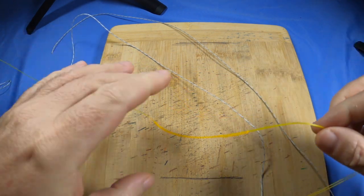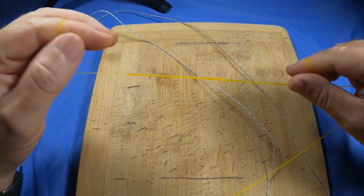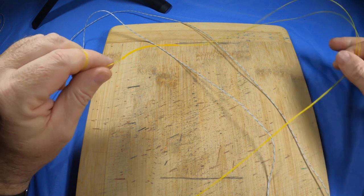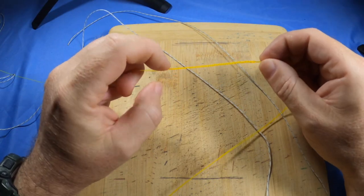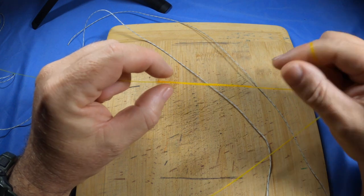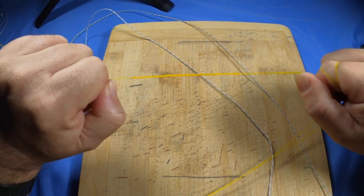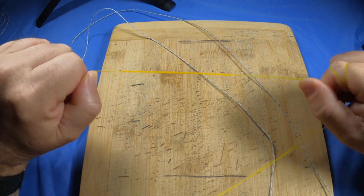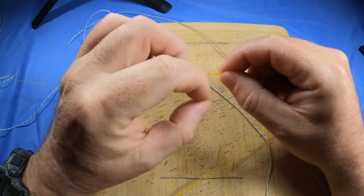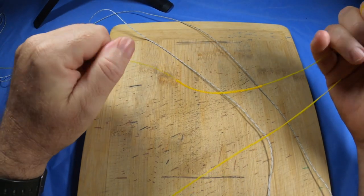When you tie a plat properly it won't slide down. Some guys tie these a bit loose and at the end it will slide down — if it does that, it's not working. When the plat's tied properly it won't slide, and if you watch, the knot will stretch. You can actually pull on it and see it stretch, which gives it a high breaking strain. With your little tag end, if that's too short and pops out, it pulls out one loop and the knot will never undo and shouldn't slide down.